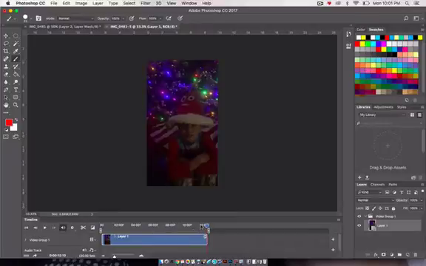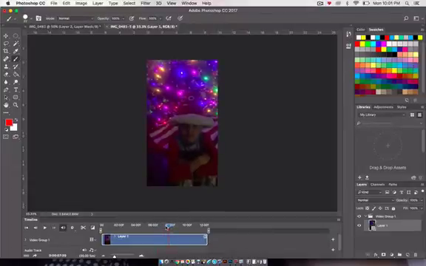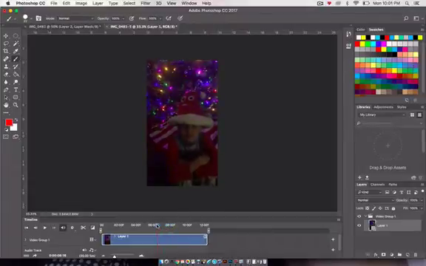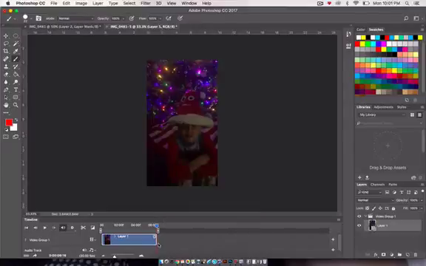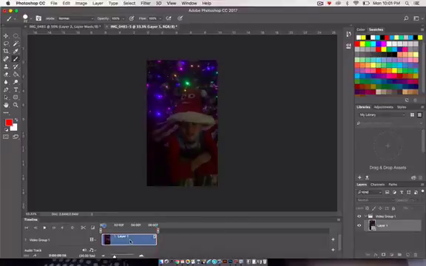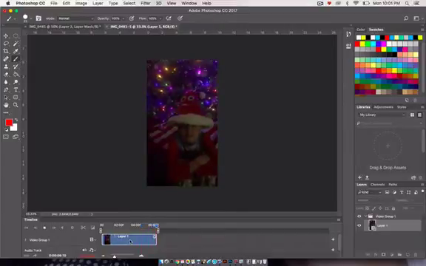Okay, so now we'll try to find an area here at the end. Because right in here, my phone tried to refocus, so we'll try to go right before that, right about there. Go down to the other end of our blue strip. Click, hold, and drag the opposite way. And it makes this a nice little video clip right there. Hit spacebar to preview. She's moving around a little bit, but not too bad.